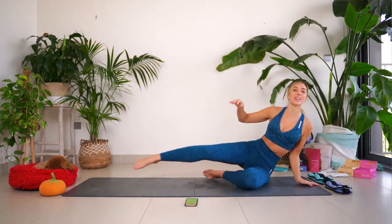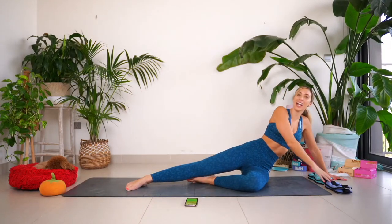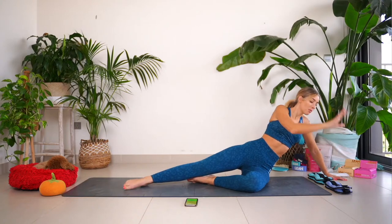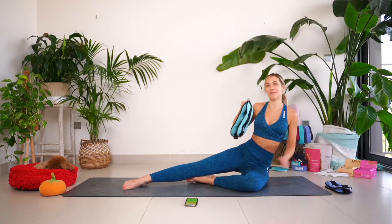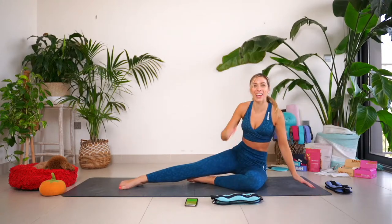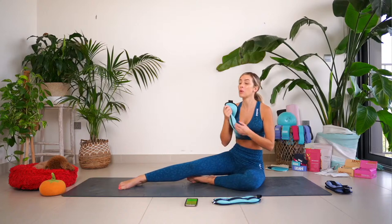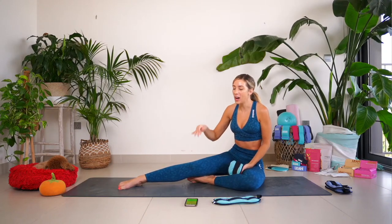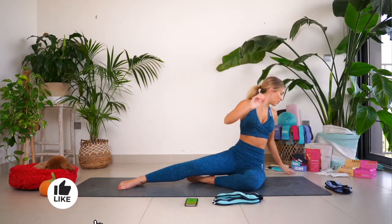Equipment, if you've already got your lean ankle weights, grab them for me. It's entirely up to you which level you go with. We have the 2kg or the 1kg. I'm going with my 2kg babies. Honestly, when you lift it up, you're like, okay, but when you have it on your ankle and you're doing moves, the fire it brings is absolutely ridiculous.